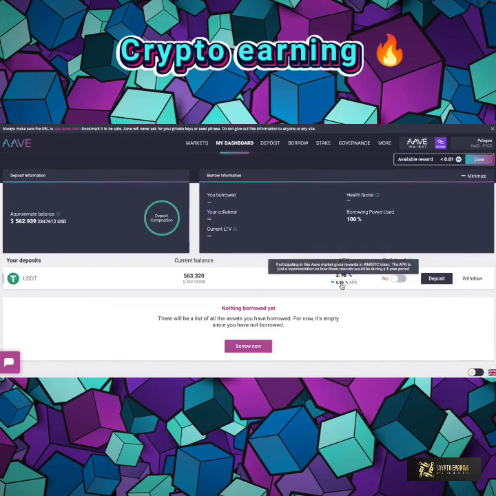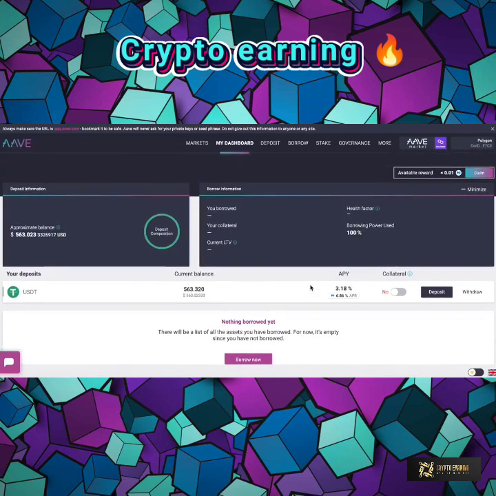Matic is essentially giving a bonus right now for using the Polygon blockchain. And so for depositing some US dollar Tether on account and earning an income, you will also be earning some free Matic tokens at 6.86% APR right now. Yes, that can change, and the value of Matic tokens can change as well. So definitely not financial advice, but that is the state of the market as it is right now.